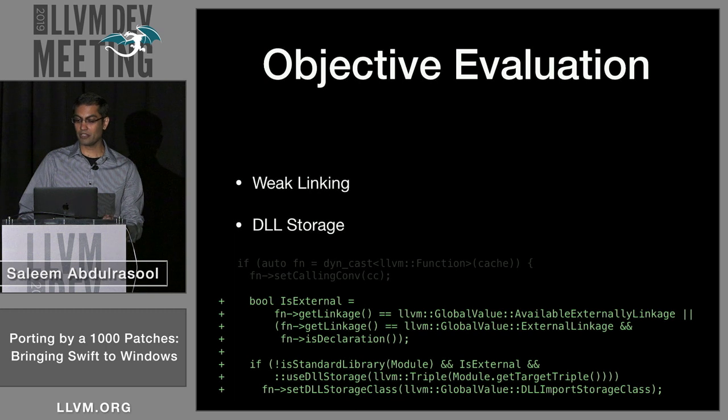Swift's compilation model enables the inference of the locality of the symbol through module-level visibility. To expedite the port, I special case the standard library, marking all the symbols outside the standard library as DLL import. Other libraries currently rely on the linker, converting the imported symbols to local symbols.